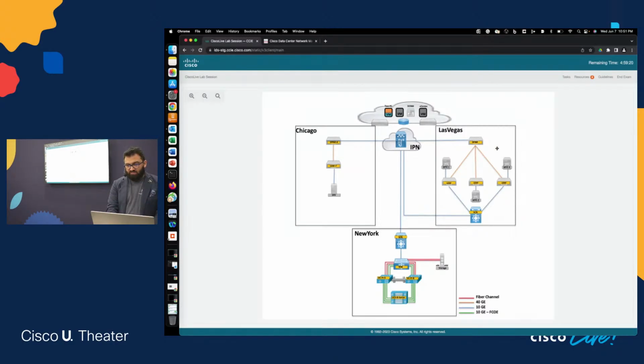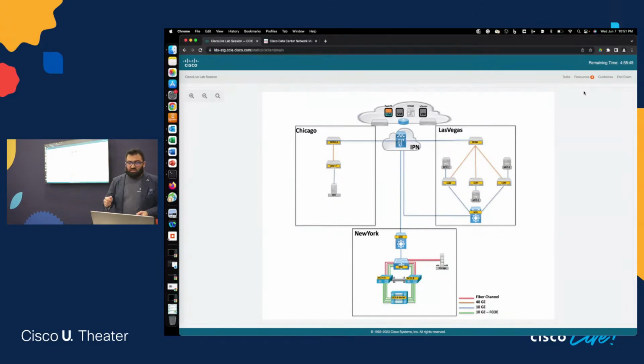Before we move on and look at different things, let's look at some of the things on your screen right now that you need to be aware of. So you have 5 hours. Time is already running. Okay. If you want to take a break, maybe a coffee break or something, I would highly recommend doing it from the extra time you get in the design module. So once you are finished with design, go have a coffee or something, and then come back to this one. It's going to give you a good break from your design, and you will come back with a fresh mind to start your do module.